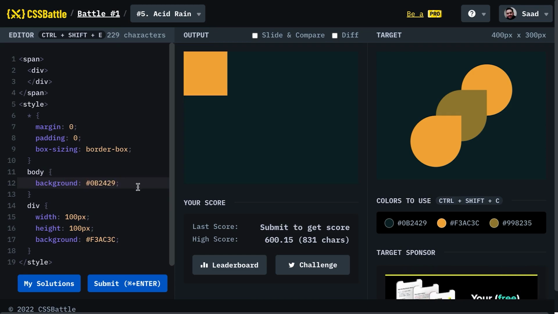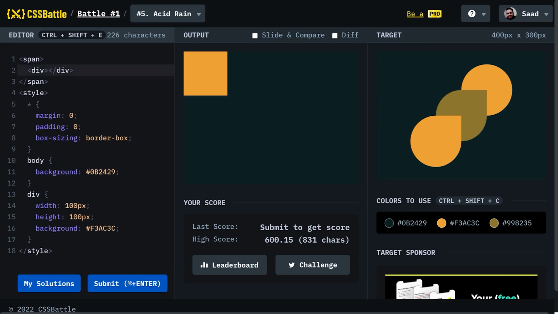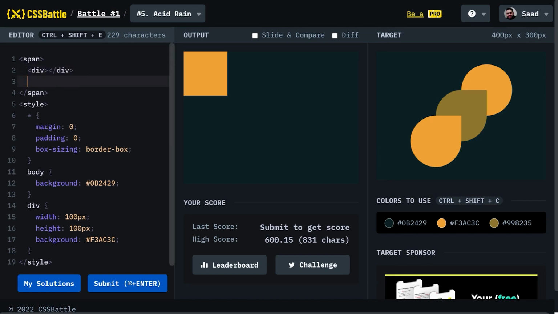So what we have to do, it seems like it is a grid. Yes, this is the first row, this is the second row, and this is the third row, and this is first column, second column, and third column. So what we will do, we will make this span a grid and place the items accordingly in that grid. There are many ways to achieve this, so we will be using this one. So let's see.